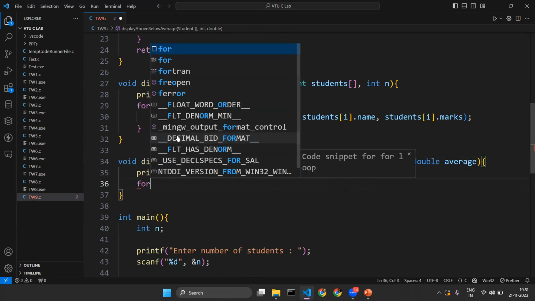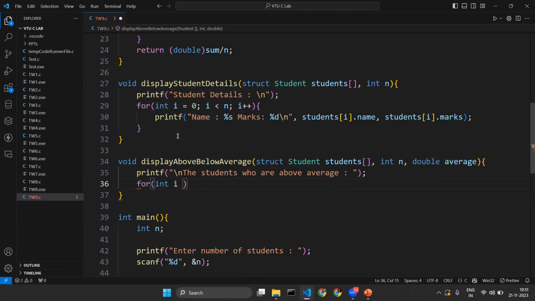Now I need to iterate over the array of structures. I equal to 0, I less than n, I plus plus.